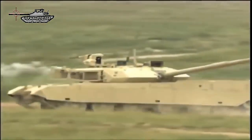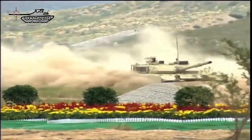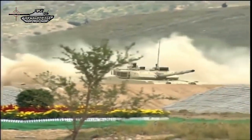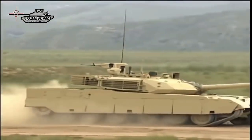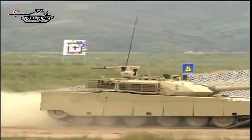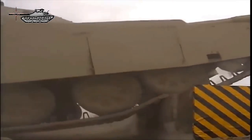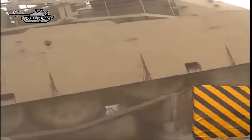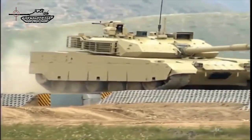In August, Norinco presented to diplomats, military officials, and defense contractors from 44 countries a demonstration of its latest tank designed for export. The tank costs almost $3 million less than its American rival, and an automatic loader for the main gun allows it to operate with three crew members instead of four. At the defense exhibition AAD 2014 in Pretoria, Namibia's deputy defense minister showed interest in the new Chinese main battle tank.